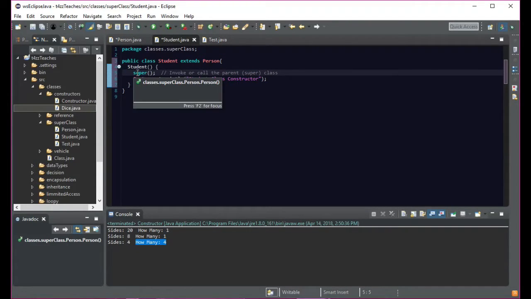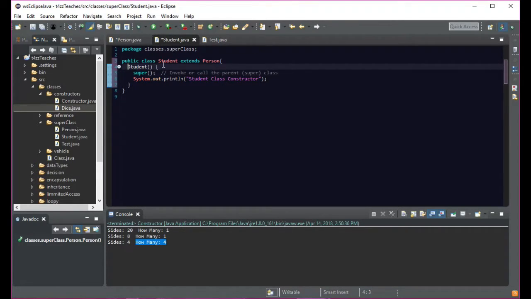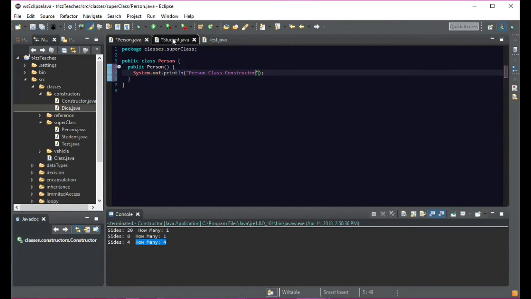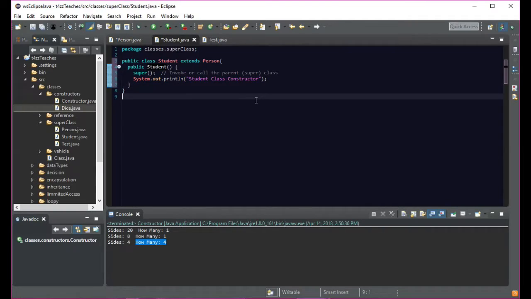I just want to double check. Was it here? P-U-B-L-I-C. I think I had it uppercase. I'm not sure. So here we have our student, which is going to invoke the person. This would be for initializing what we needed here. You can also, for example, if I had taxes, and I had a net pay that I pass in, or gross pay, and I want to know the net pay, then I can have this do that on start or whatever. So there's our student. I think that is all we need for that.